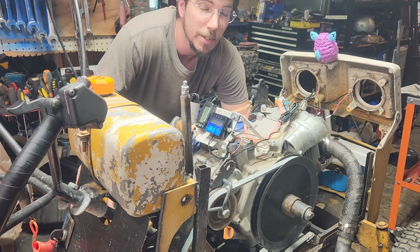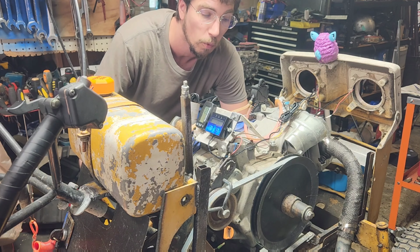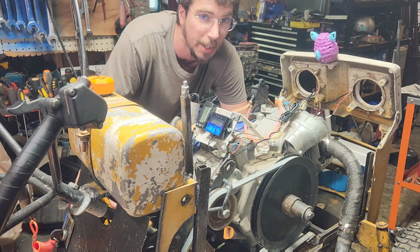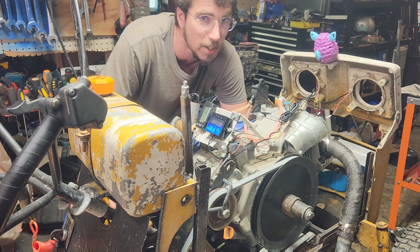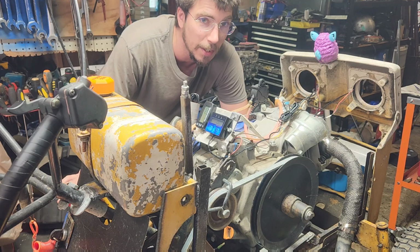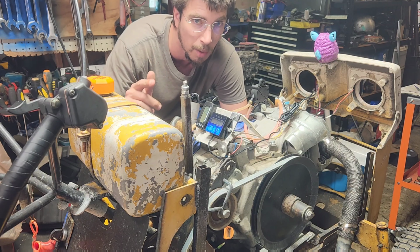98% humidity is not the day to do engine experiments, but we're about to rip this engine apart and do a full cheater stock build on it, and I've been wanting to test this theory for quite a while. Now, the theory is whether I can or cannot run twin tachometers.